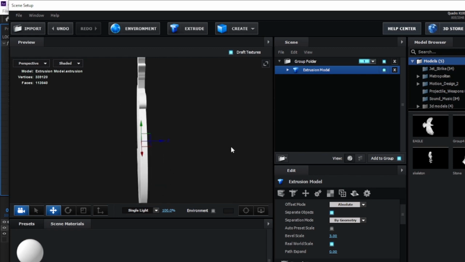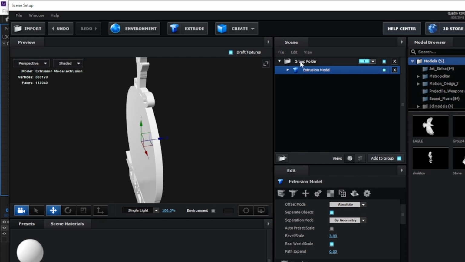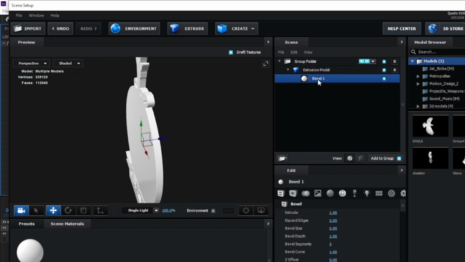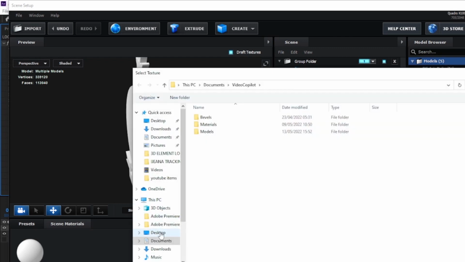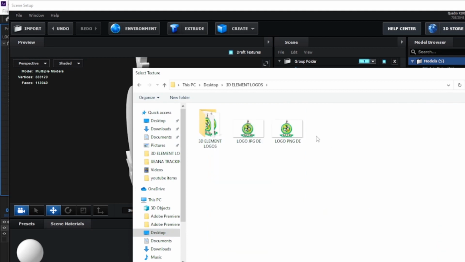So what I will do is, on this group folder, I will click on Extrude, toggle it down, and click on Bevel. If I click on the Bevel, I'll go down to this picture icon, click on Diffuse channel, then locate the JPG file where I saved it.